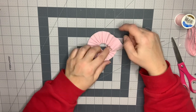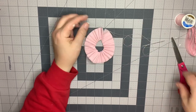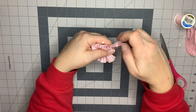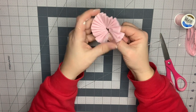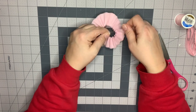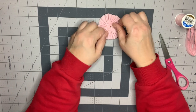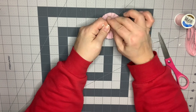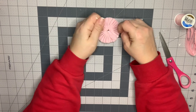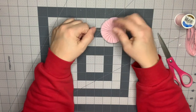Now I've got it all sewn together and you're just going to start pulling — be really gentle because I've had my knotted end go right through my rosette and had to start over. I'm going to cut this and give myself plenty of room. I took the side that had the knot in it and pulled that out so I was able to get both tails here so I can form my knot. Get this knot as tight as you can — it is kind of hard one-handed, but you're going to have a little bit of gap in the middle, which will be covered by a circle cutout.